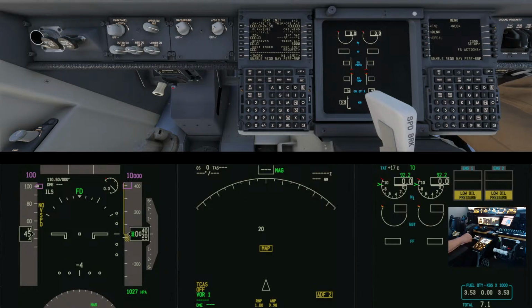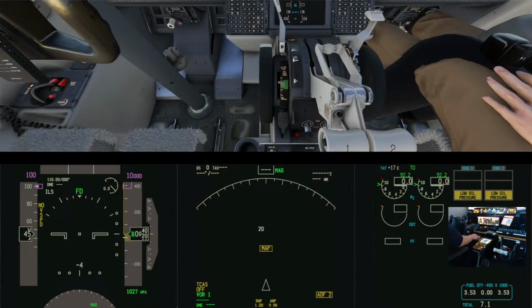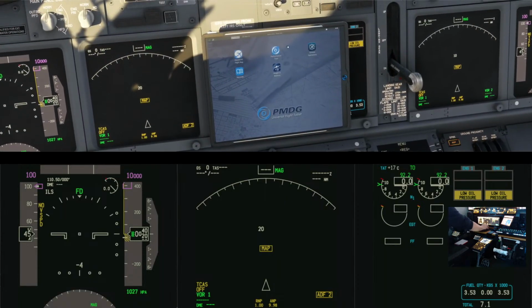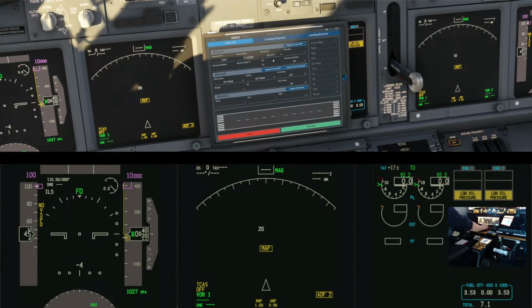Performance initialization. Right, so that's the next thing that we need to do. And let's have a look at our performance tool. Okay. So the aircraft's calculated that V2 is 128, so we'll dial in 148 and we'll dial in 6,000, which was our initial altitude, and 048 into the heading.